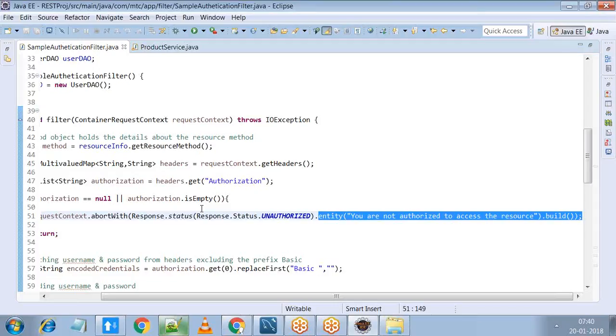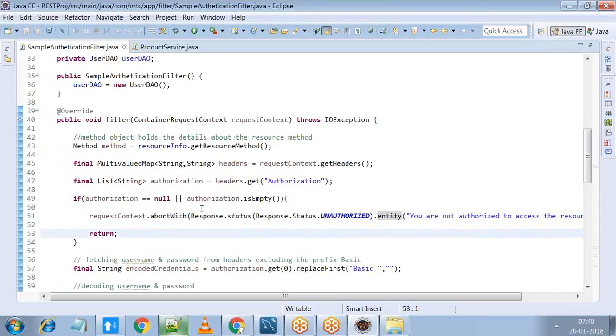This way you simply return the response and return the control. You don't have anything else here. That's it.